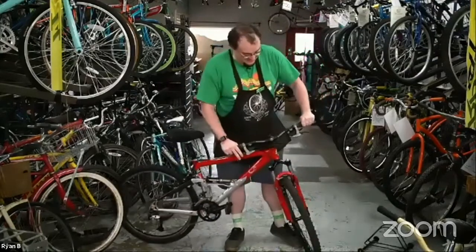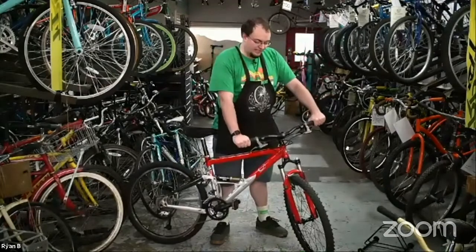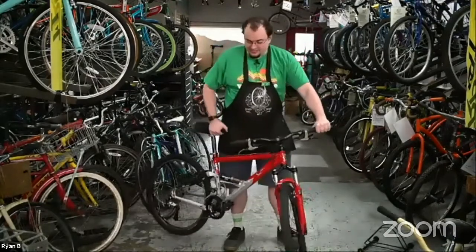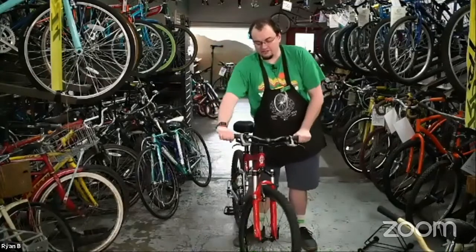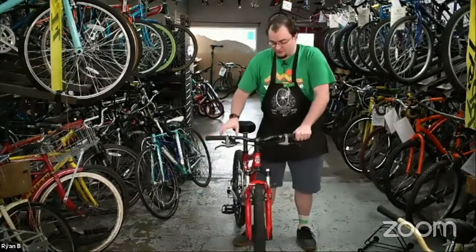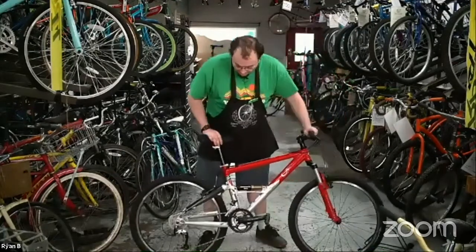All right, next up, we've got the handlebars. These handlebars are wide and flat. The point for that is that as you're going down the path, you can steer and you can have a lot of control as you're going between rocks and over bumps and over obstacles and dodging things. So that's what those are for. So flat bars. All right.